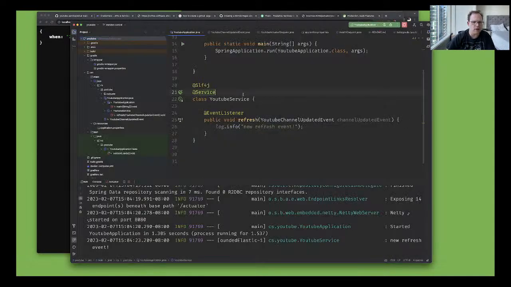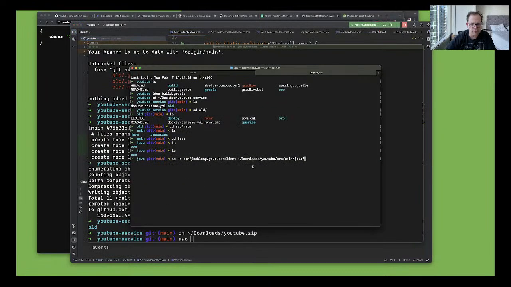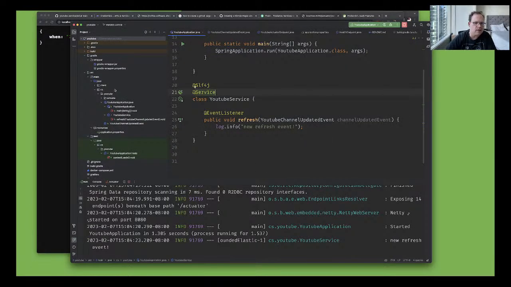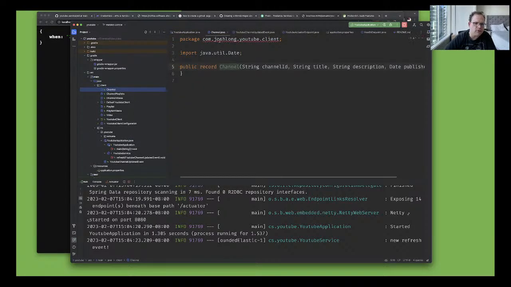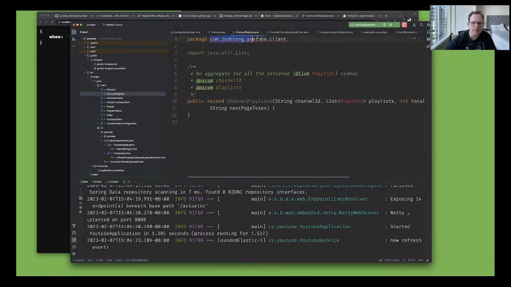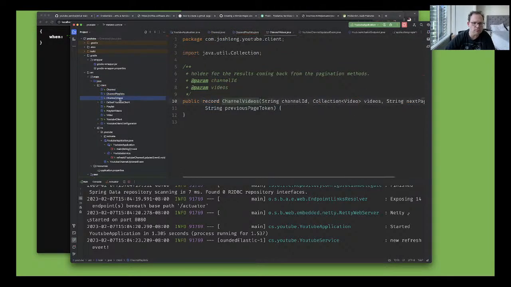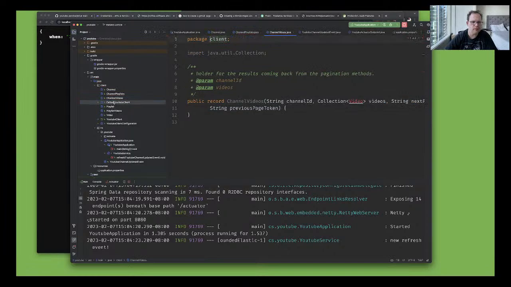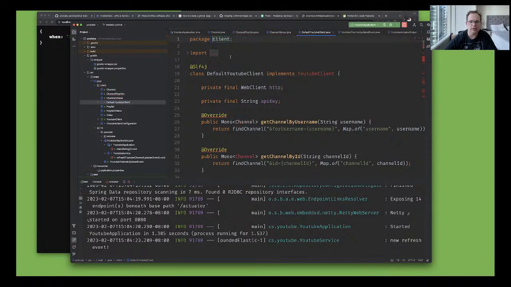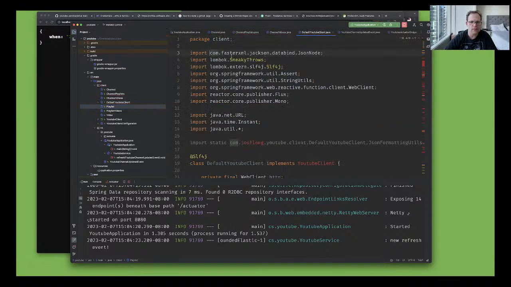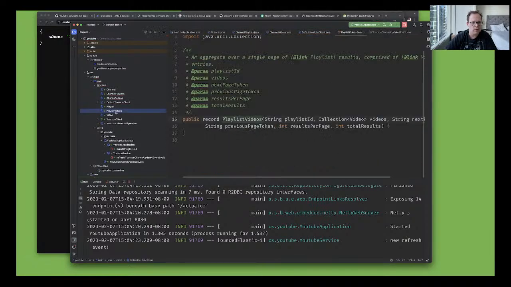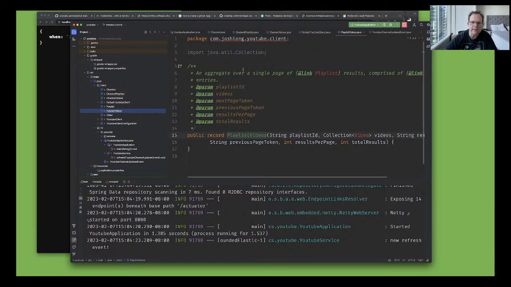Okay, good. So where's my bit of code here? So this is, what could go wrong? Let's just do that. Client. Okay, so that could go wrong, I guess. Package client.